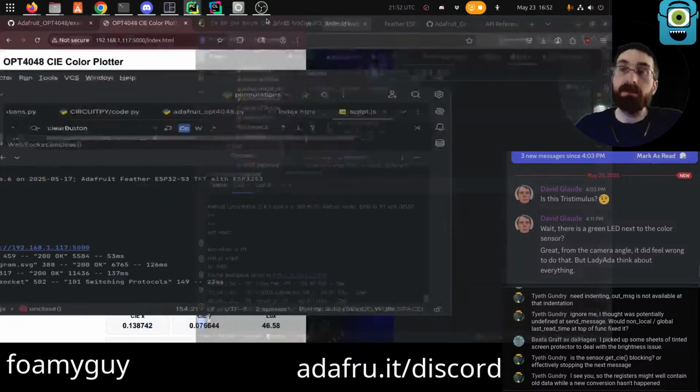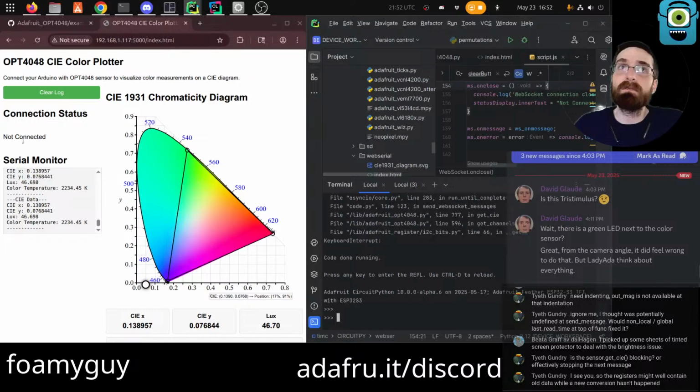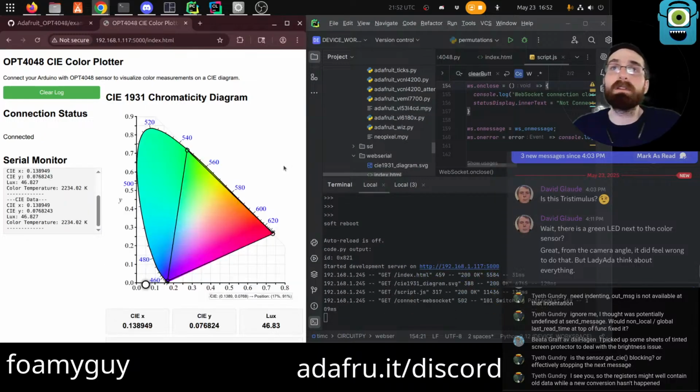Theoretically, we could get it to show not connected now by closing the connection, which the easiest way to do, I think, is kill the server. Yep, there we go. And then there's no reconnection logic, so it's not going to reconnect unless I refresh, but I think that's fine.